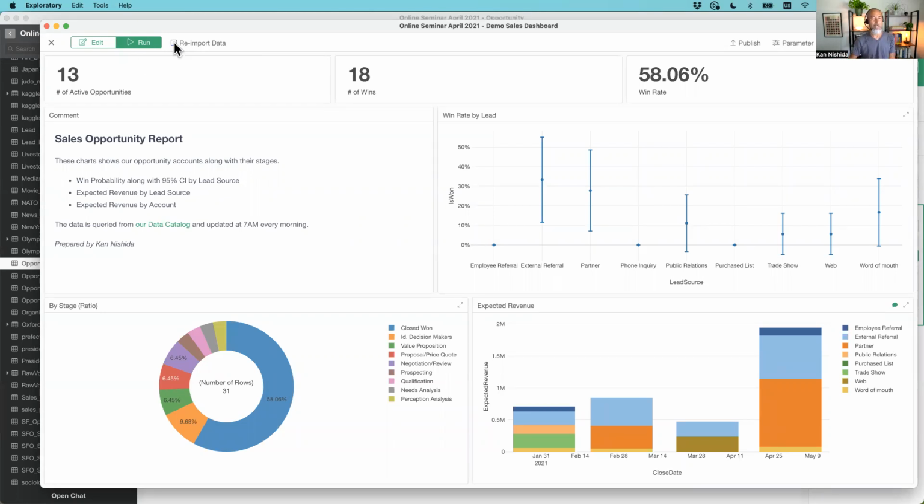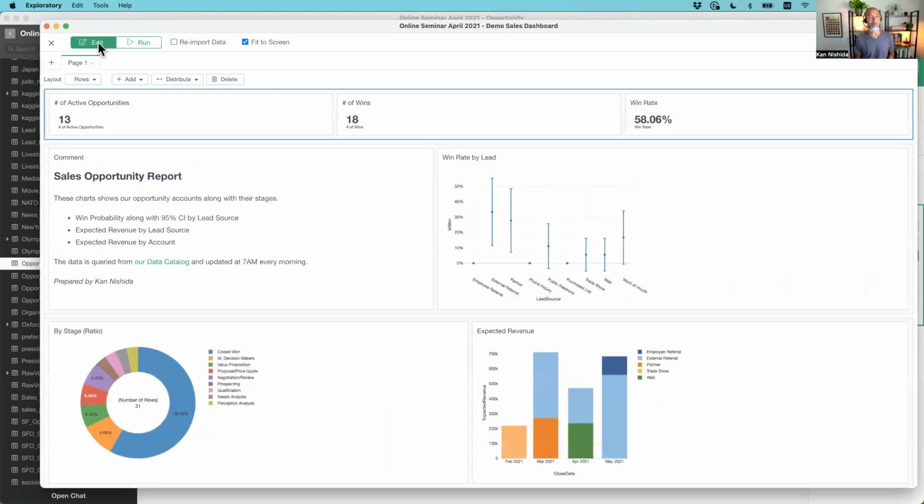Okay, so I'm going to uncheck this one because I don't need to do that right now. But now from here, I'd like to introduce another layout. Right now we've been using rows, but we can use the column layout. To do that, I'm going to create another page, and that's also a new feature with 6.10. I'm going to click on the plus button to create a new tab, or I can copy or duplicate this existing page as a new page. I'm kind of lazy, so I'm going to use this duplicate to start with.